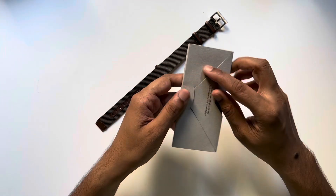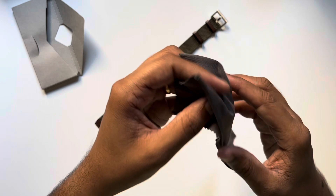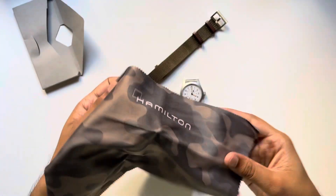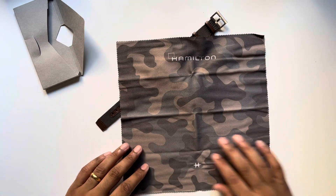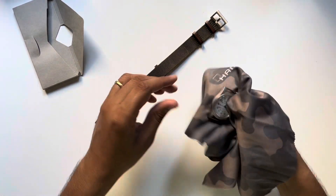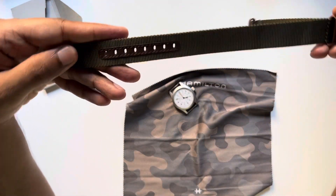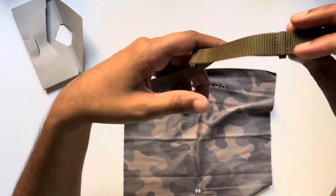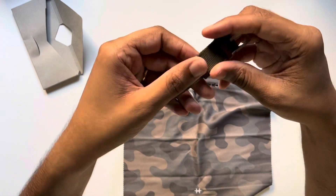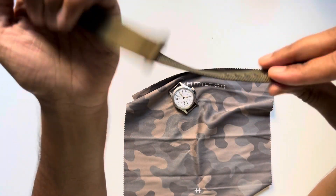Let's check out this cloth because it's part of the packaging. It looks like a very big piece of cloth for a watch this small — it's enormous. It's got the Hamilton branding and also a camo look. I don't have much to say about this NATO yet because I'm just about to start using it. Unlike other NATOs where the hardware is usually metal, this one has nice leather with a signed buckle, which we all like.